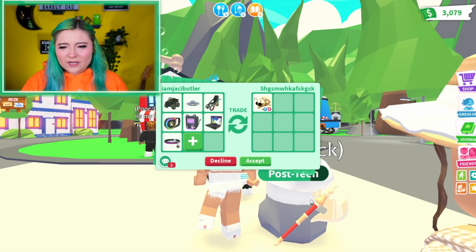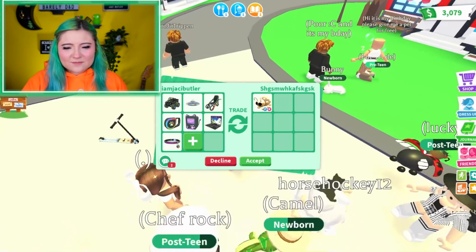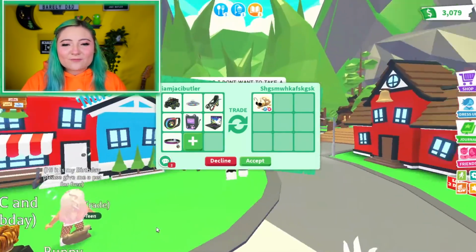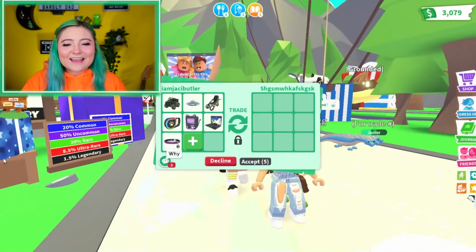Look at this rock right here, you guys. He's so cute. His name is Chef Rock. Look at him, he's got a mustache. He's a little pizza Chef Rock. Oh my gosh, he said why?